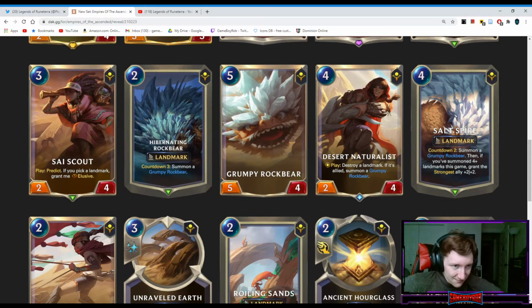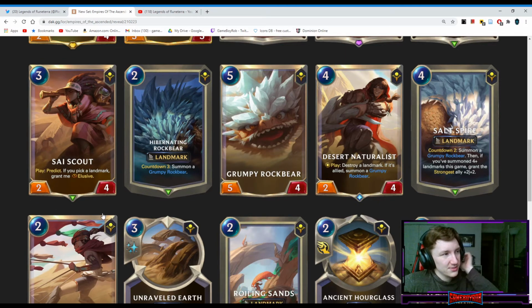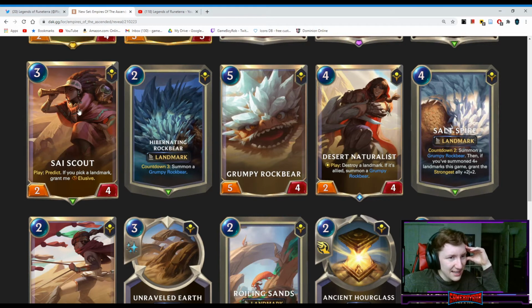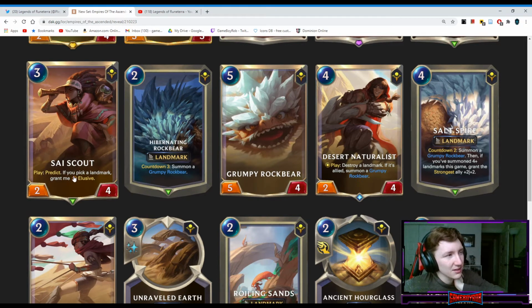Okay. Psy Scout, 3 mana, 2/4. Play predict if you pick a landmark. Not just if you see a landmark in the prediction, but you actually have to pick the landmark. If you pick a landmark, grant me elusive. So that's cool. This is like landmark prediction synergy. And you can give her elusive.